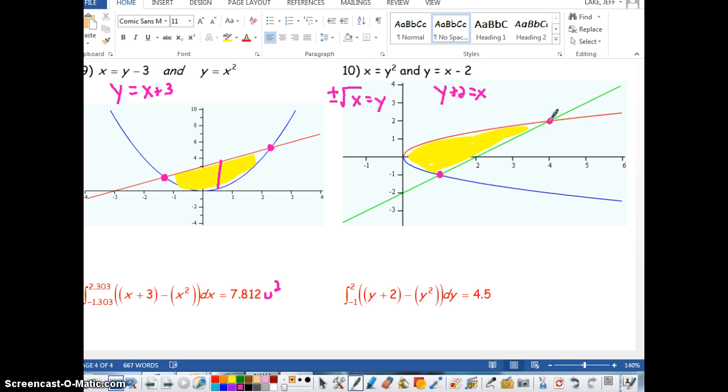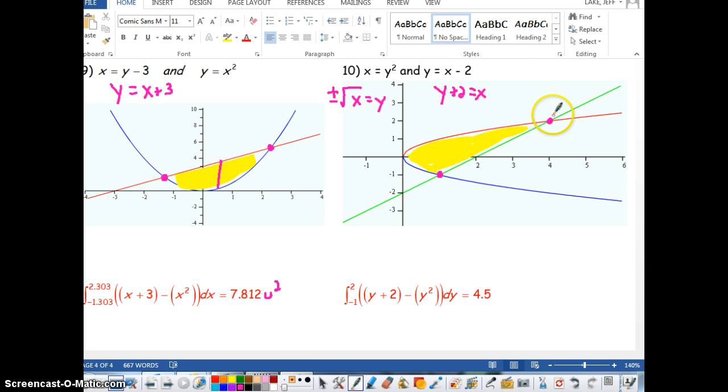The best way to do that is on the calculator, you have y1, the square root of x, y2, you have the negative root x, and y3, you have the x minus 2. You have to make sure you use your down arrow keys when you go to find the intersection with the second calculate. It's going to automatically put you on the red one, which is the square root of x. That's fine for this point. But then you have to use your down arrow key, because after you hit enter for the first curve, it automatically pops you down to this one, which is what you have in y2. Do down arrow, get you to the green one, and then go up there and guess.